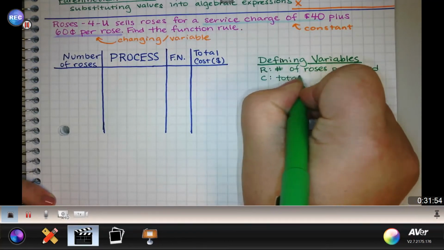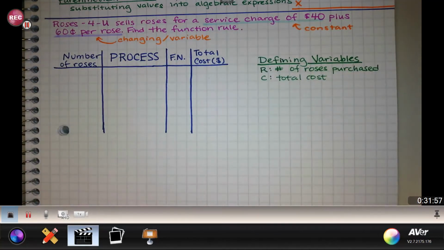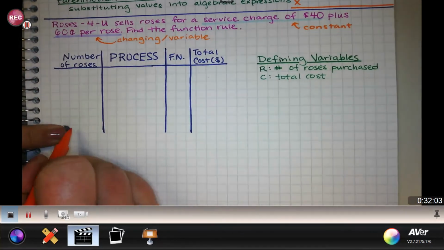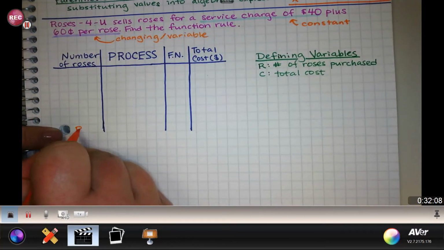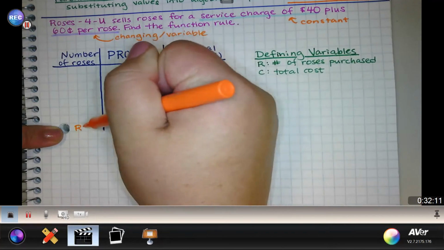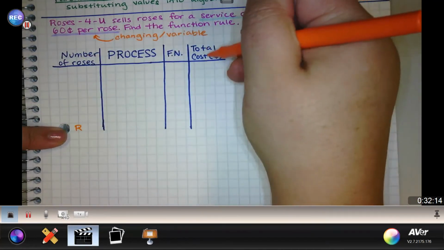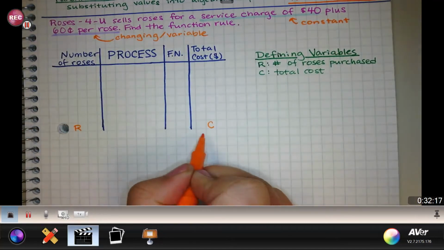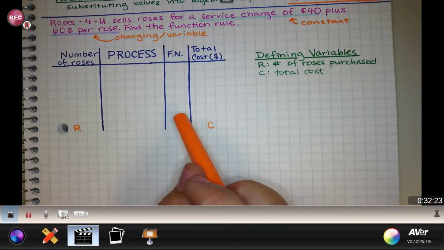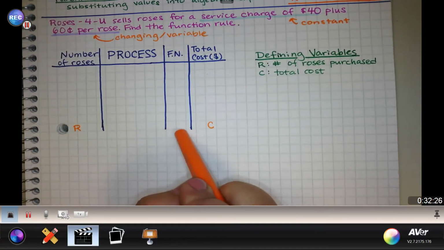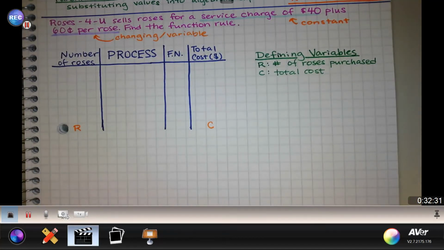So now, everyone should know when they come over here that I'm going to put it in the last column. Give yourself space. I think I used 8 lines. Okay, R represents or is the general representation for number of roses, and cost is C. Well, how do I know what goes in for function notation? Is it going to be R of C, meaning R parentheses C, or C of R, where it's a C and then parentheses around the R? Okay, how do we figure this out? Well, we need to determine function notation.